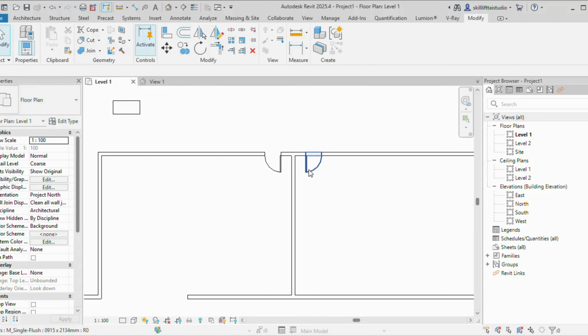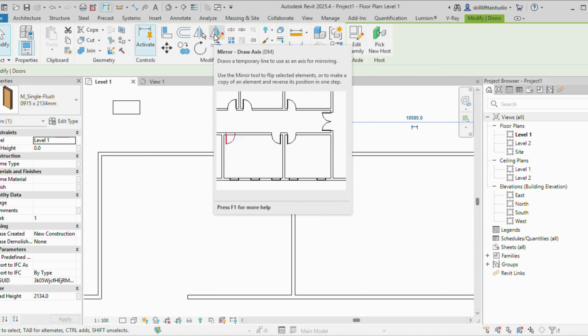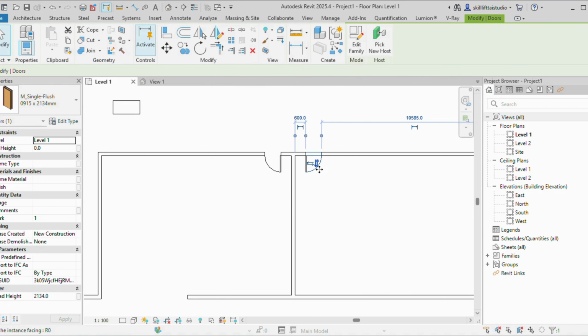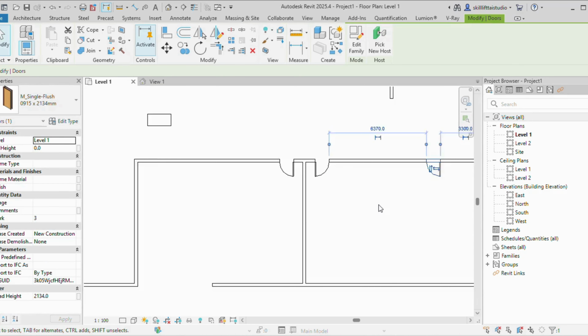Okay, similar door, if I want to place it in any other direction, I can do it using the draw axis. Mirror using the draw axis. So I'll select the door, select the object or the component, click on this and draw a reference for it.